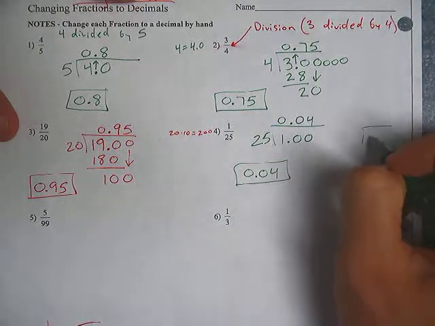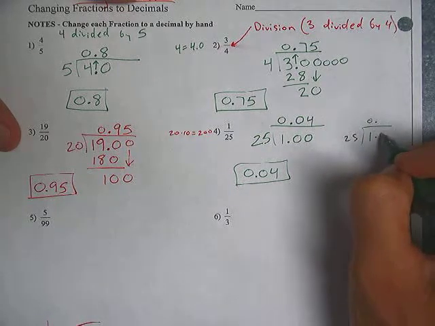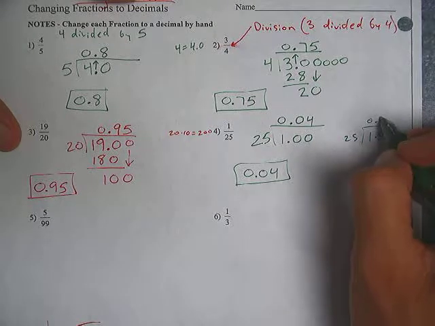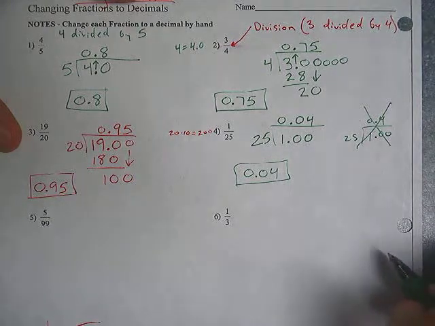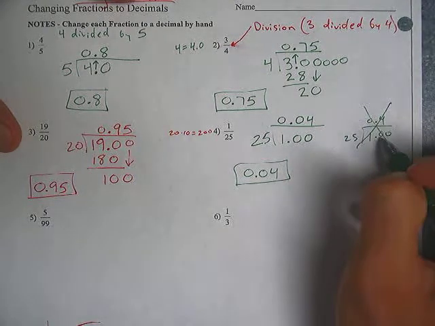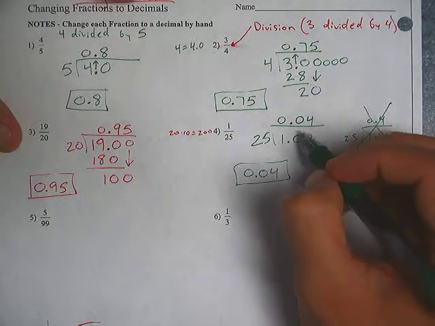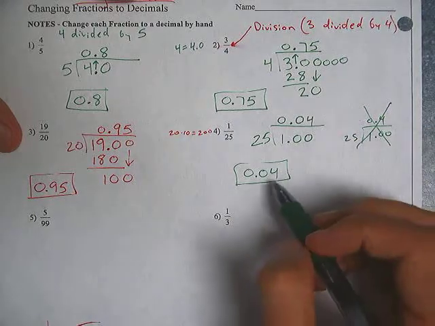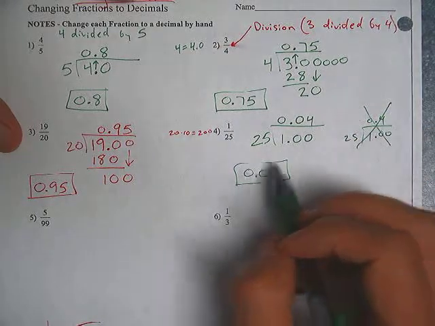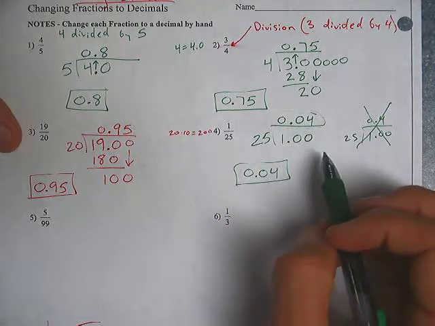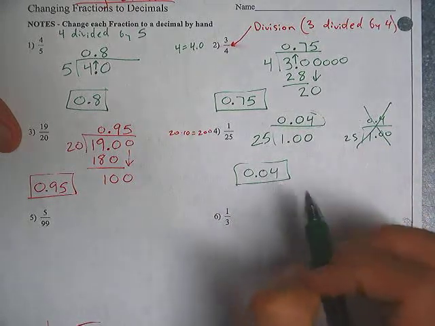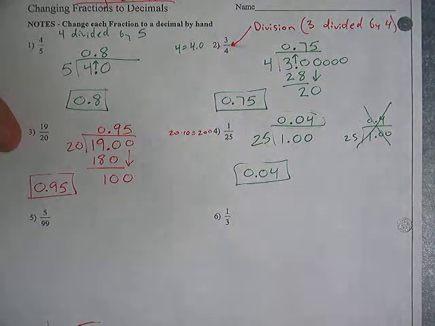Where students will make a mistake, though, is they'll keep adding the zeros and they'll get to 100, but they won't fill in these spots up here. So what they'll do is they'll say 1 divided by 25. They put the 0. They add it, and they say 25 doesn't go into 10. So they add another 0. Okay, it goes into 100 4 times. And they say the answer is 0.4, but that's incorrect. Since it doesn't go into 10, I need to represent that calculation with a 0 and fill in that spot. 0.04 is different than 0.4. This is the correct answer.